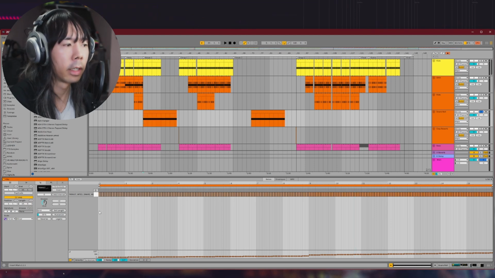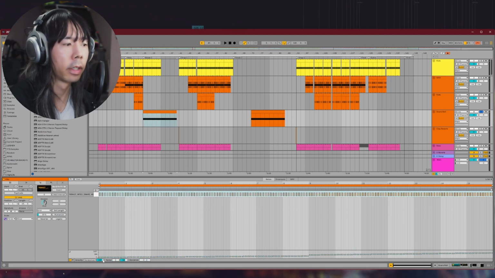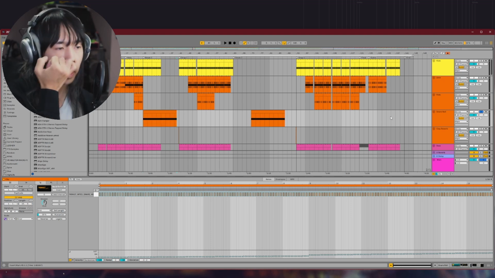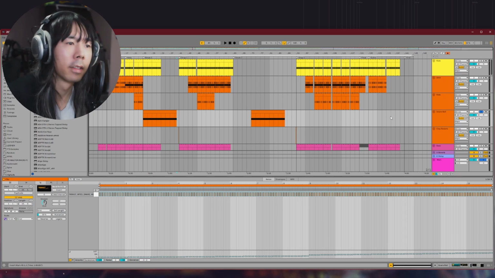I would just highlight this whole thing and then go to the ramp down here and hold down and adjust the ramp so that it starts off with a low velocity value and then ramps up as it goes on towards the end here. And that is pretty much an easy way to make a snare build.